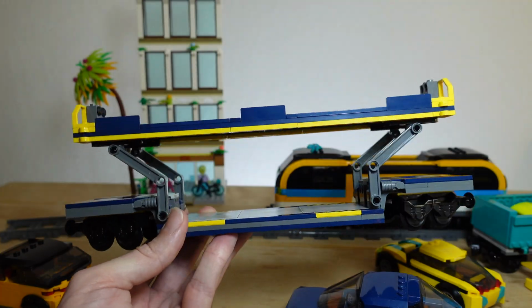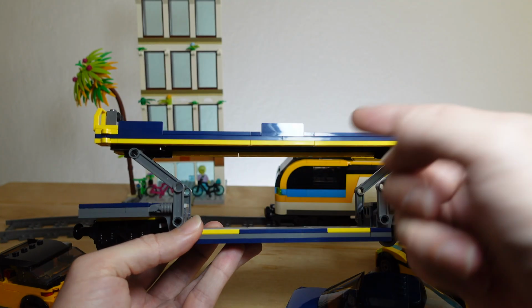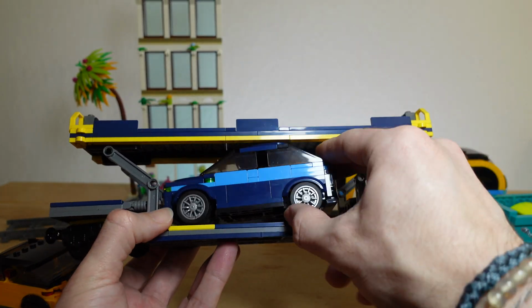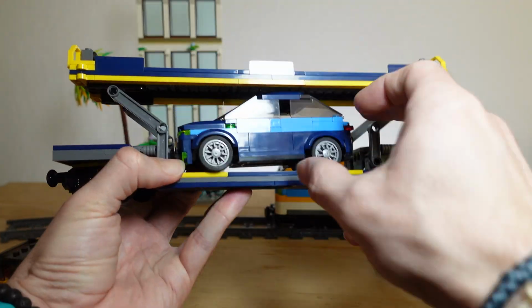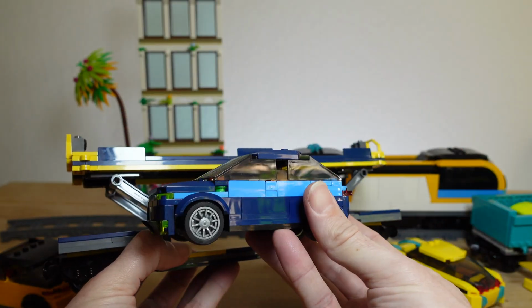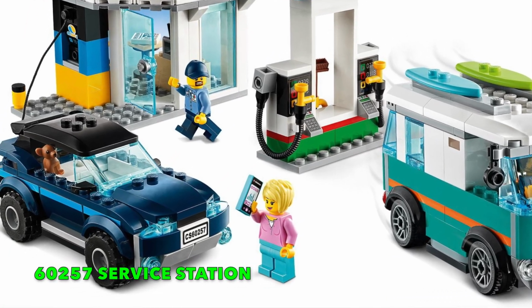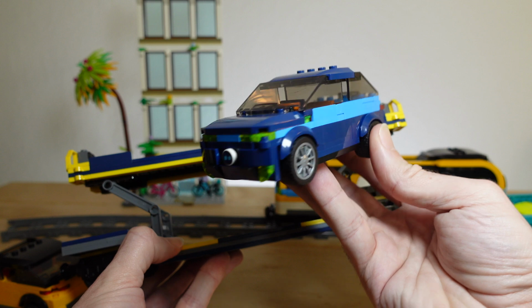This is just a 3-car carrier. So 1 car on the bottom, 2 cars on top. And I like to use this space for the SUVs. Oh, and this is my remock of the electric SUV from set number 60257? Yeah, 60257. I really like how this turned out.